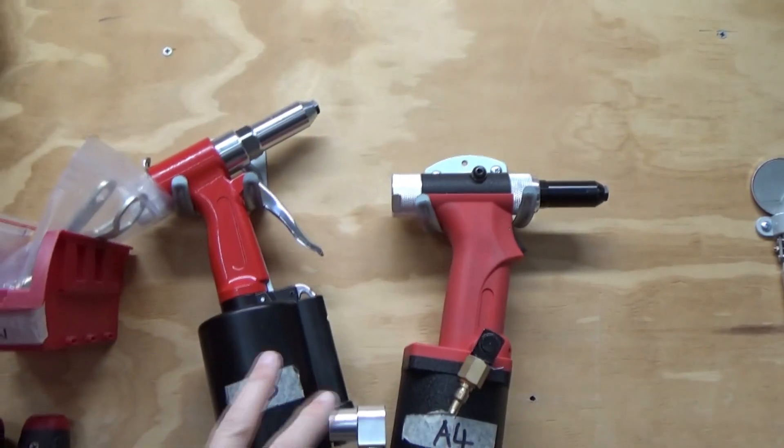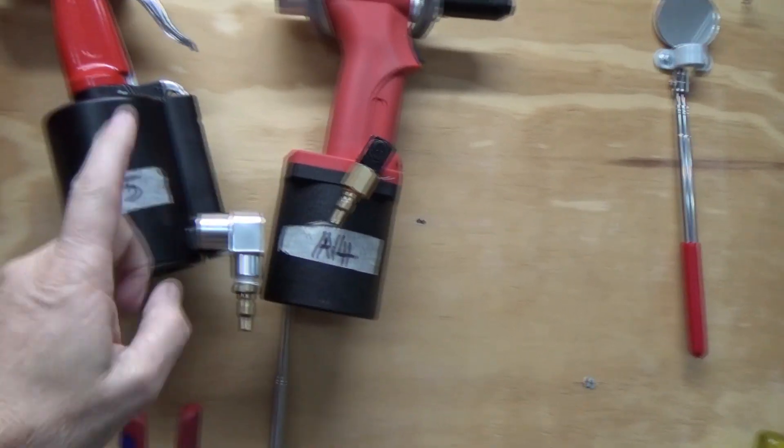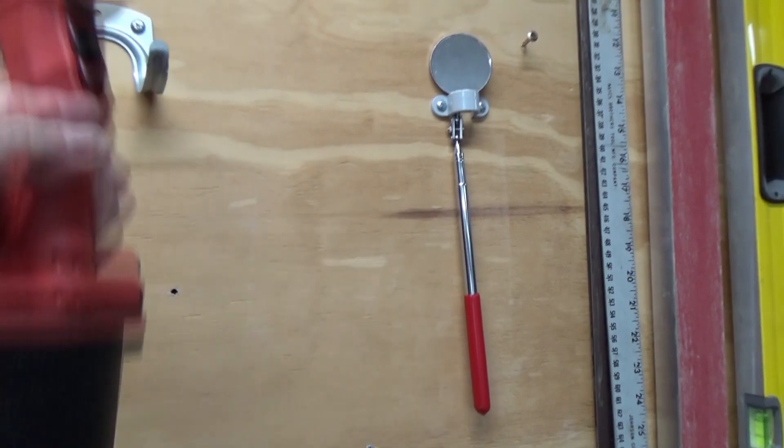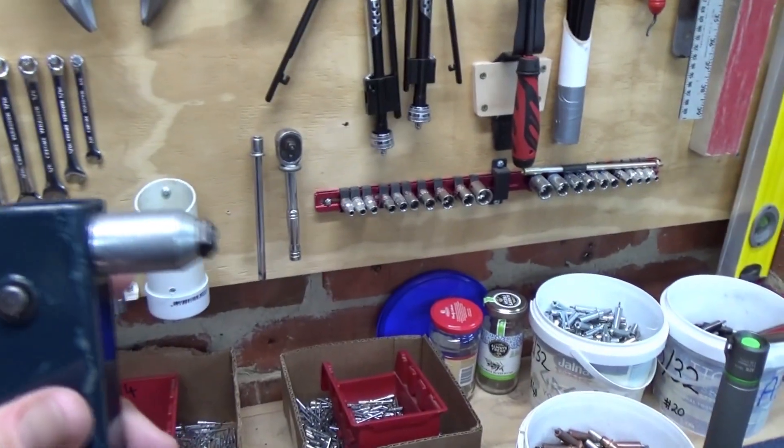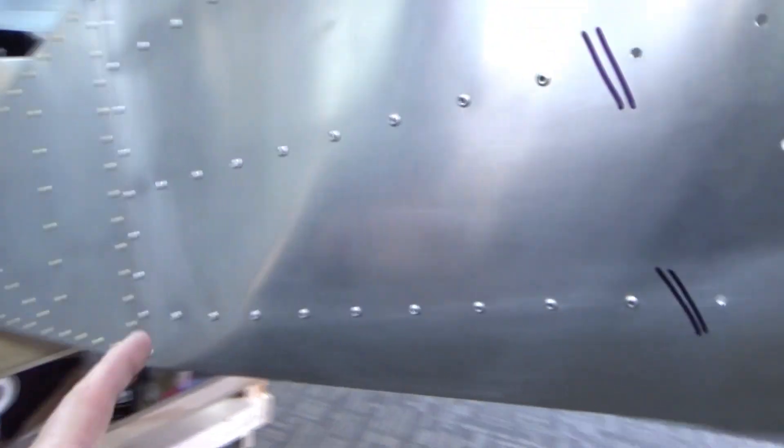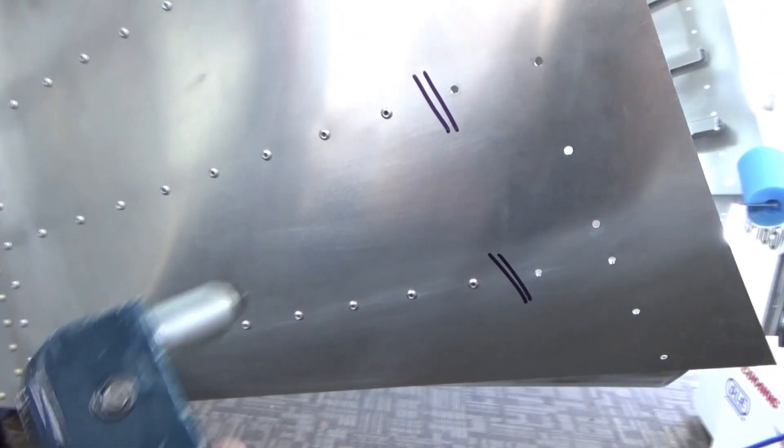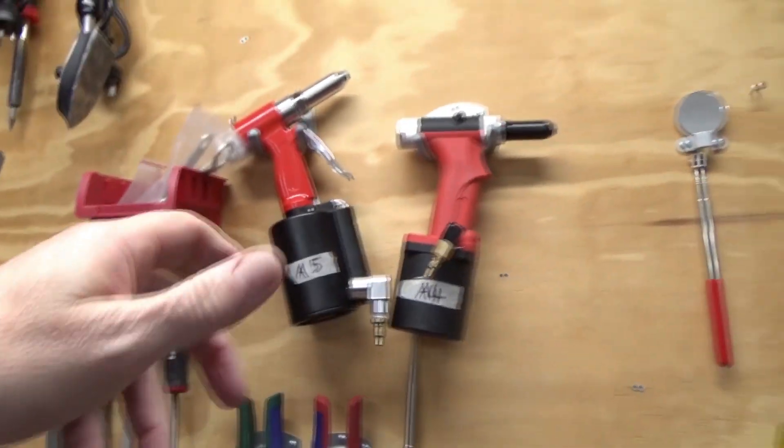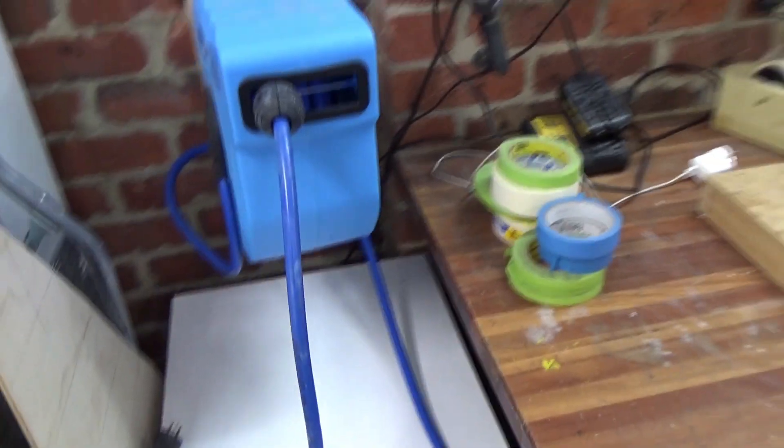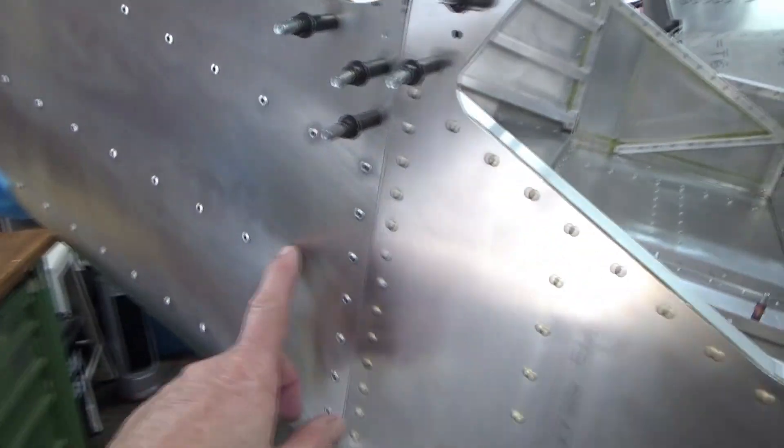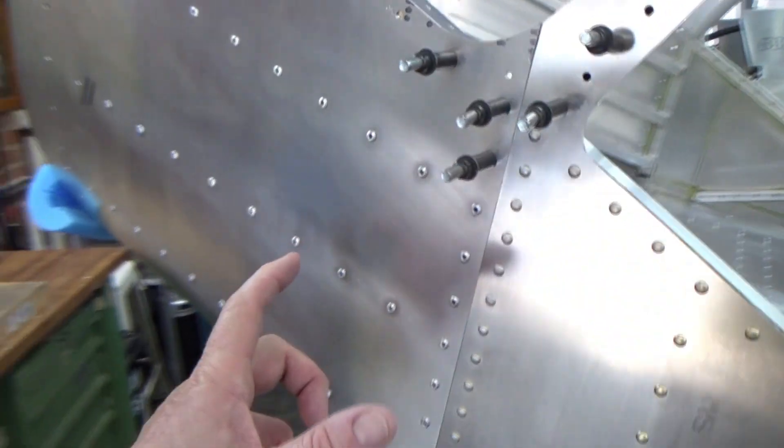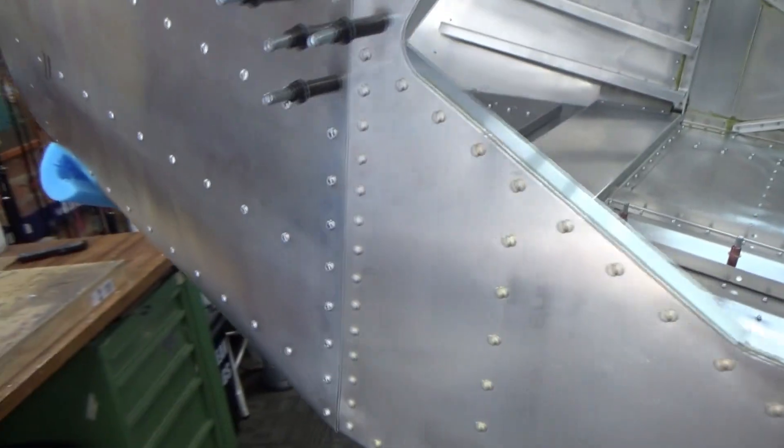When it comes time to paint, the compressor overheats pretty quick because you're using so much air. I fitted a regulator around the back there. A little tip with the regulator, took me a while to work out, but I had the in and out, it's got an arrow on it, well guess who had it going the wrong way. I've been riveting all the wings thinking geez I'm using a lot of air. You could probably crank that down to about 40 PSI and then your air tank would last a lot longer.